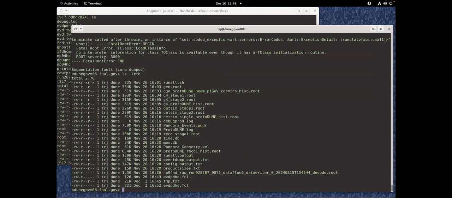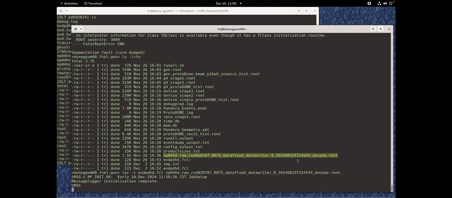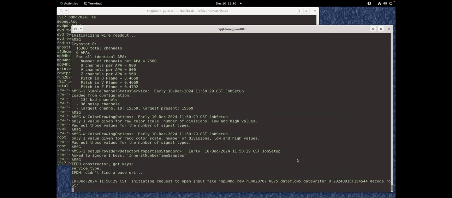Let me show you the raw digits. Art and lar are actually the same program. Lar was supposed to be a customized one for LArSoft and for liquid argon TPCs, and art was a more general one for everyone who uses art. But it turns out we didn't customize it, so they turned out to be the same. So you can use art or lar. For those things that are not liquid argon TPCs, like ND-GAr, I tend to type the word art instead.